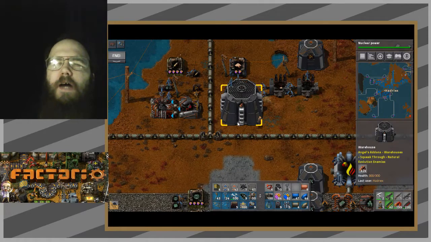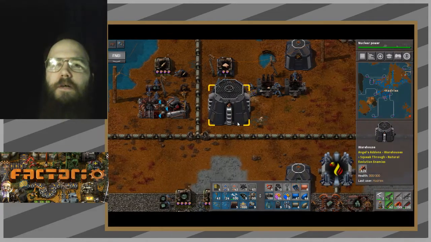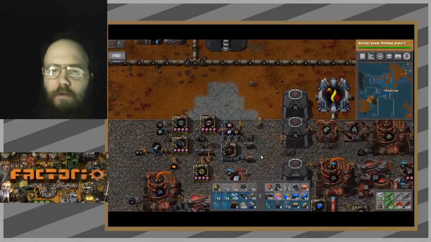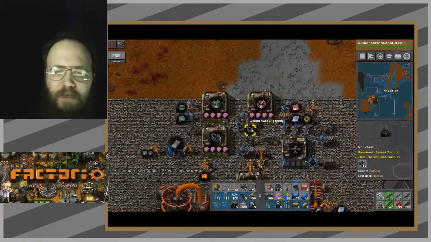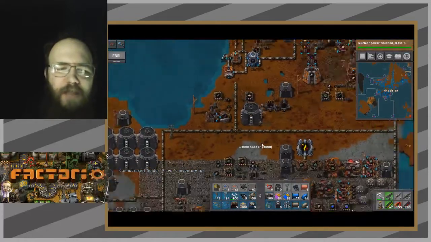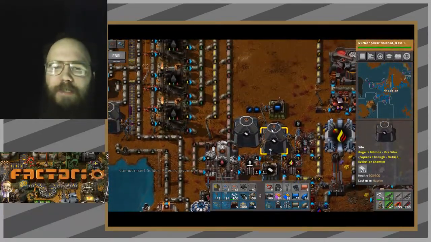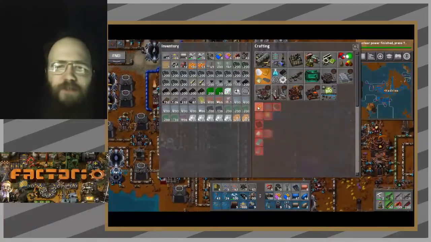Okay, let me think. I was grabbing... something? Oh, solder! There's the nuclear power! Oh my gosh, I could start making... I've got the uranium sitting right over there! I could convert my whole power system to something that doesn't create pollution!